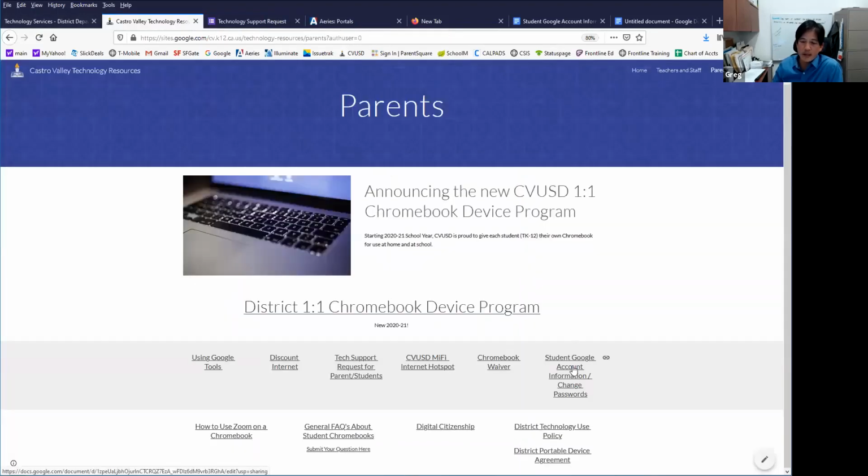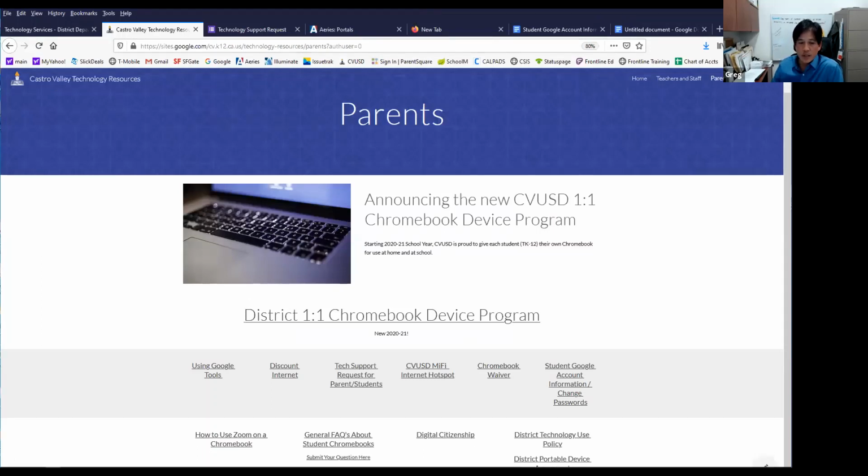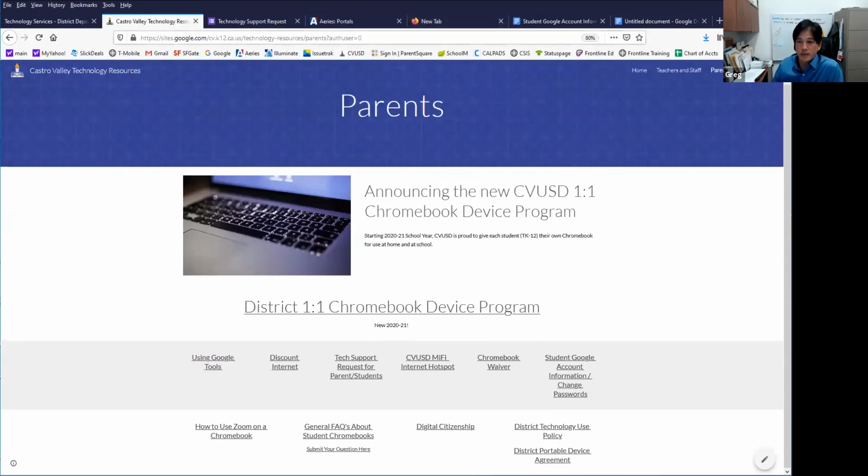Here's the page that I had just showed and put up on the screen, and this is for your Google account. Okay, and then there's some other links here that will help you as well. Okay, all right, thank you very much. Hopefully that will get you guys started. And then Peter is going to share more information about Google Classroom and how to get into Google Classroom and working inside of Google Classroom as you're helping your children. If you have any questions, go ahead and use the question and answer and chat box, and I'll be working in there as well. Thank you.